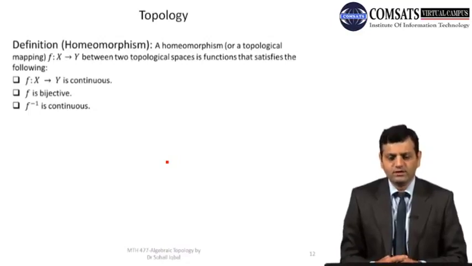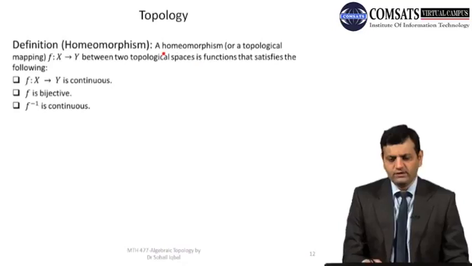So next definition is homeomorphism. We also discussed this when we were discussing categories. I told you earlier that when we are discussing the category of topological spaces, our morphisms are basically continuous functions. So homeomorphism is basically the equivalent of isomorphism of groups. Here we are saying that as topological spaces they are equal, if there exists a homeomorphism between two topological spaces.